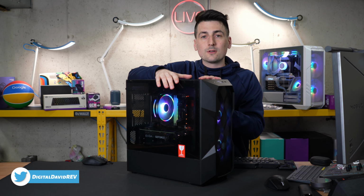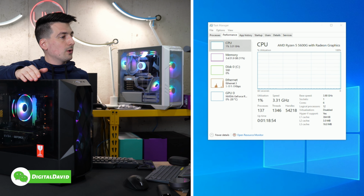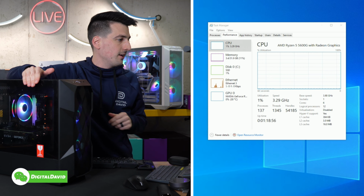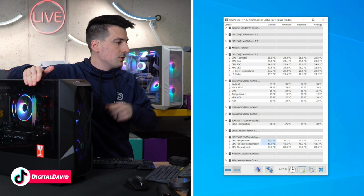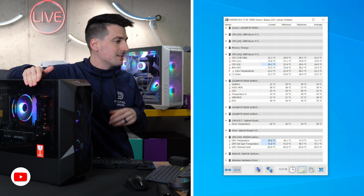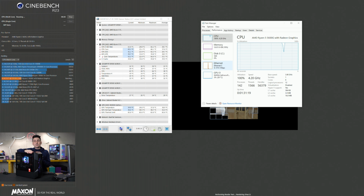Now we're going to put this cooler to the test. So first up, we have the CPU at idle speeds. We're showing 1% utilization here. And our temps are ranging anywhere between 23 and 25 degrees Celsius. Now let's put it under a full load. So using Cinebench R23 to stress our CPU and put it at 100%, maxing it out, we peak at 66 degrees Celsius, and it typically hovers right around 65 or 66 at that 100% utilization.